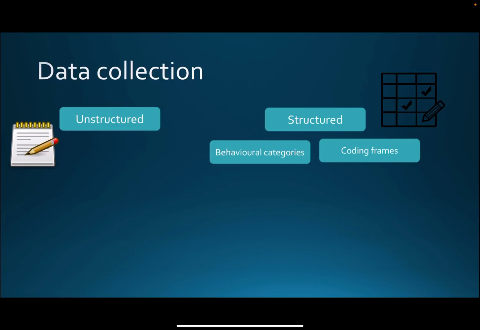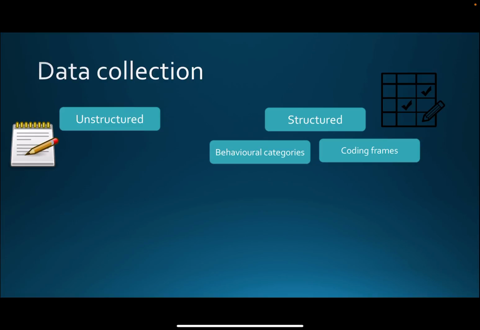you may have behavioural categories. This is where you've operationalised the behaviour you're expecting to see, and you've come up with distinct categories of behaviour. So, for example, if you're going to observe aggressive play in children, you might come up with the categories hitting, punching, biting, pushing over, might be the categories that you come up with, your behavioural categories, things you're going to look for in your observation. And then when you see them in your observation, you can tick them off when you've seen them.